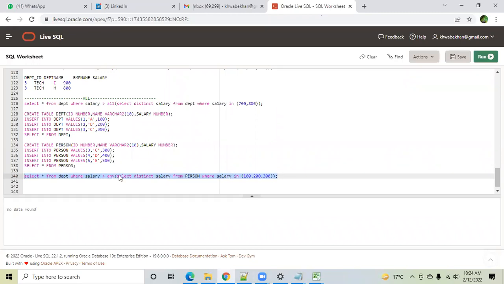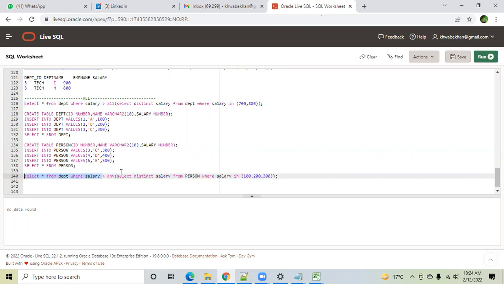So as per the dictionary meaning of ANY, it is telling that first of all run this inner query. Okay, and what's the output you are getting? Whatever output you are getting, for that output, check in the outer query what all conditions are getting matched. So show me those conditions only. Show me the data related to those conditions only. That is why this, sir, is I have one question.